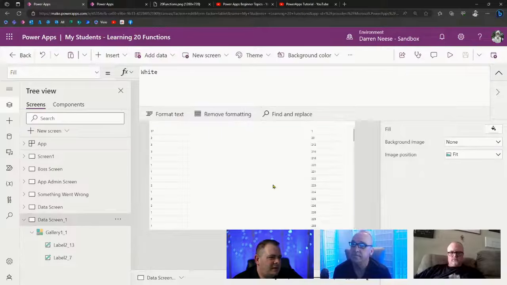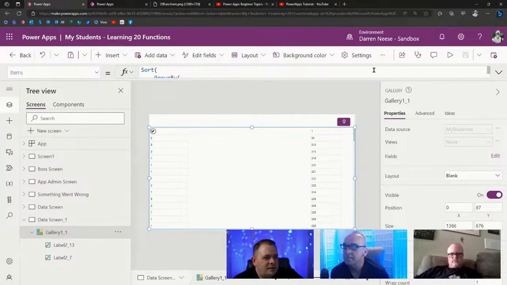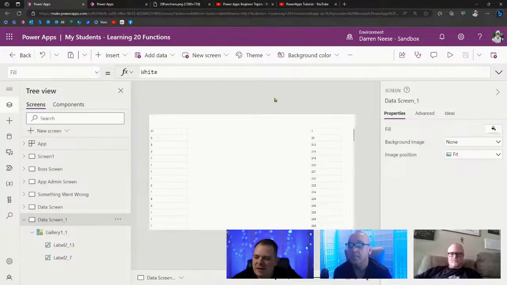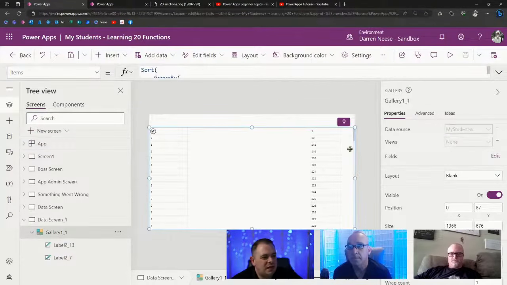So yeah, the GroupBy isn't something you probably won't use every day, but it's good to know about it because every once in a while you'll need to do some type of reporting screen, and you're not using Power BI. They just want a screen on there that's going to give them stats on, let's say, an app that keeps track of a call center. Okay, give me a list of all the 20 call center agents and how many phone calls they've taken a day. Yeah, so you would do a group on that, without having to do a count inside of your gallery all the time.